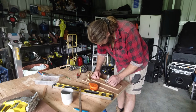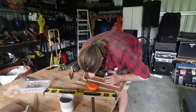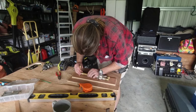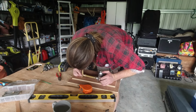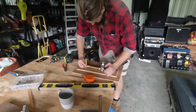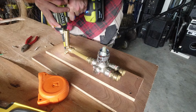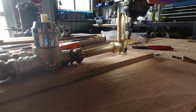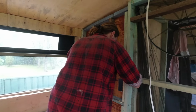Our budget for this build has been tight, and one of the ways we have tried to keep our costs low is by sourcing secondhand materials anywhere and everywhere we can, including our shower, which is what Sam is working on here. Shark bites, man, easy. This comes with its own set of challenges though, as the fittings are different in standard homes to caravans. You'll see what I mean later on when Sam plumbs these all together and explains it a little more.